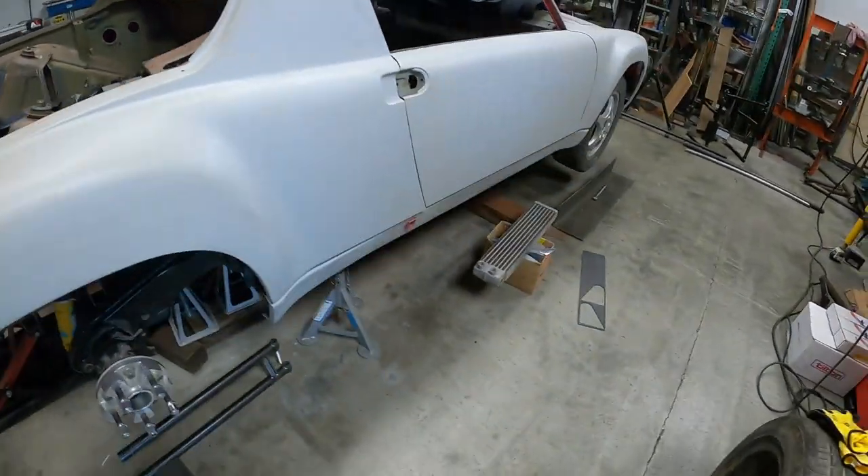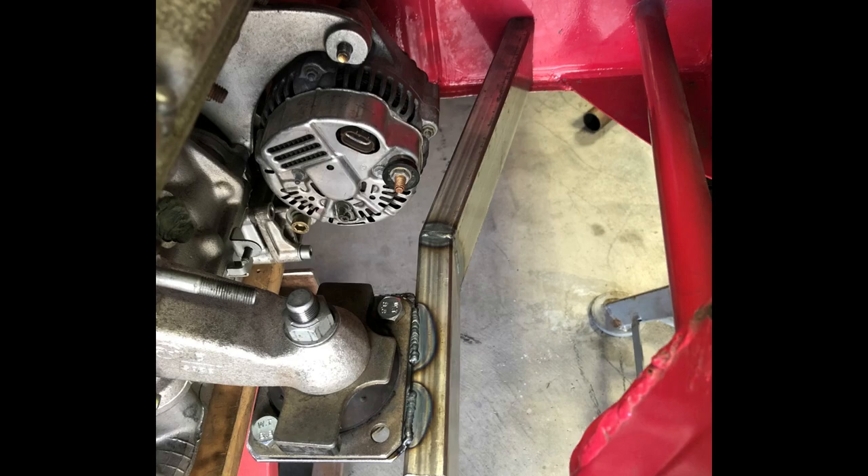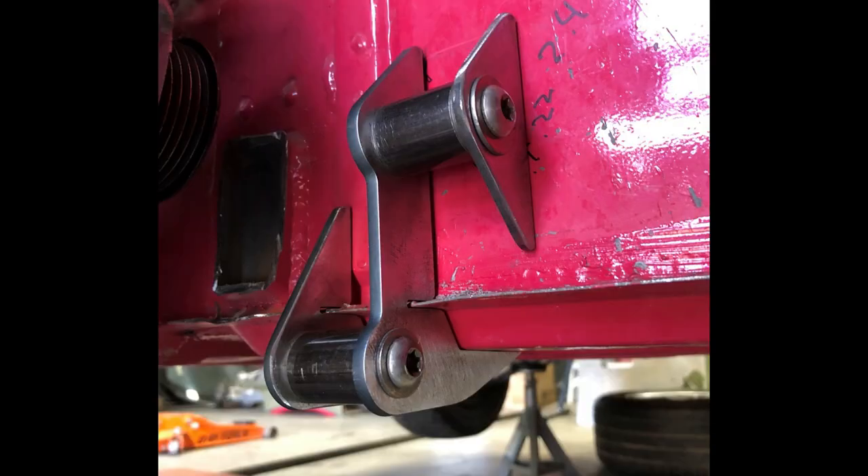The first thing I had to understand was the relationship between the base of the Ferrari engine mount and the firewall. So I built this jig to simply project forward a location onto the firewall that I could use to understand where I'd need to locate the tabs — where within those tabs the pickup points would need to be for the cradle — so that I could position everything at the correct height to support that engine mount.